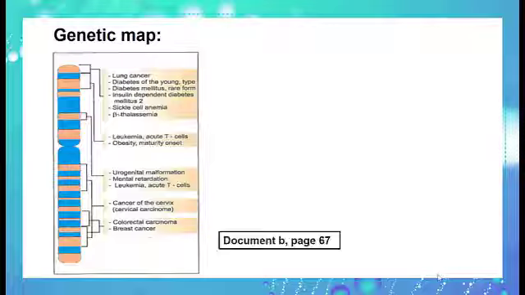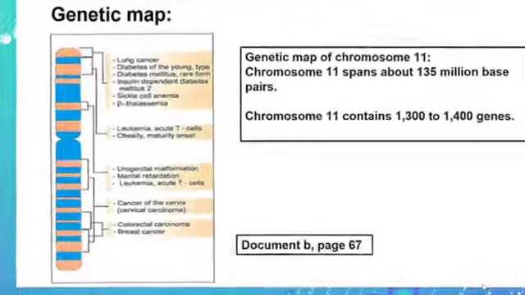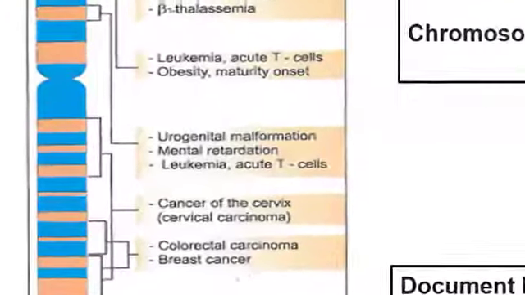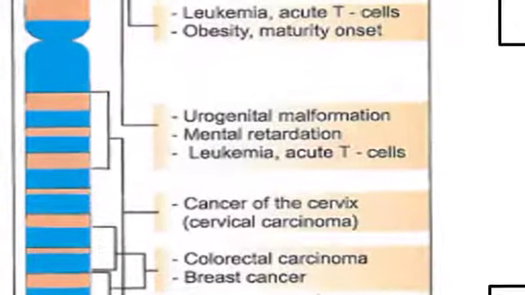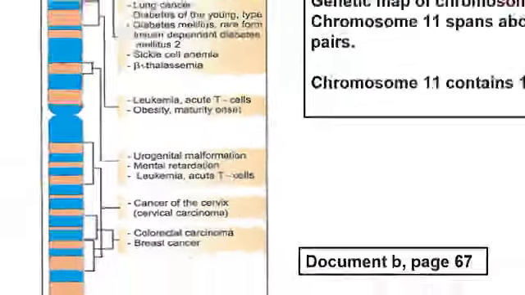It is a type of chromosome map that shows the relative locations of genes and their roles. Take an example of the genetic map of chromosome 11 in document B of your books. Chromosome 11 contains 103,000 to 104,000 genes that provide instructions for making proteins. Most of these genes, once mutated, will lead to disorder or diseases.